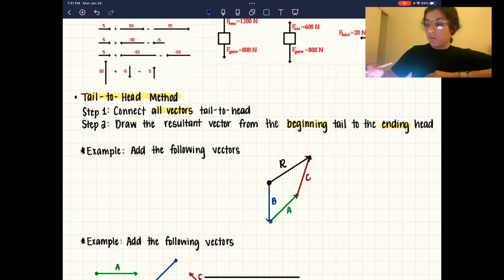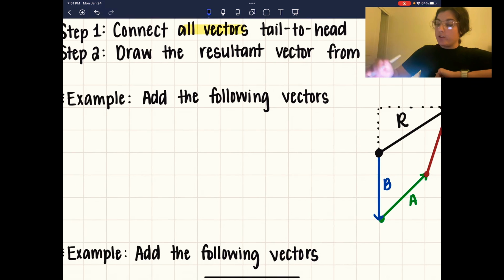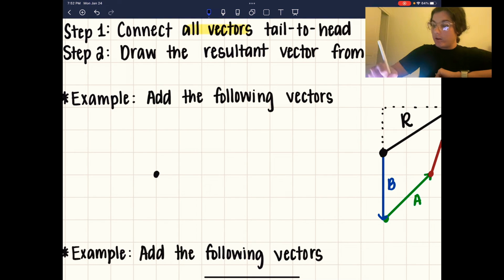So if I wanted to redraw this vector in a little bit more of a neat way, what I would do is I'd just pay attention to how large the vector is vertically and horizontally. What I mean by that is that this resultant vector goes up 2 units and over 3 units. So I could redraw my resultant vector over here as long as I went up 2 units, over 3 units.